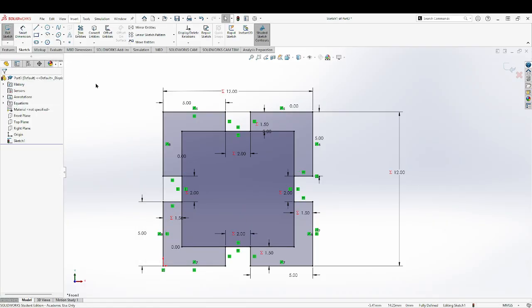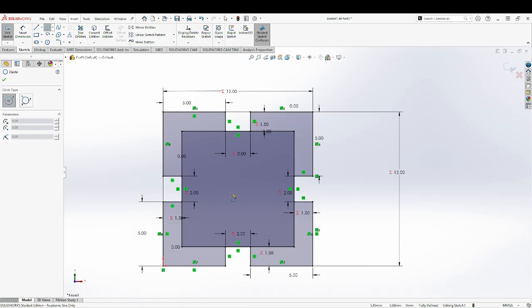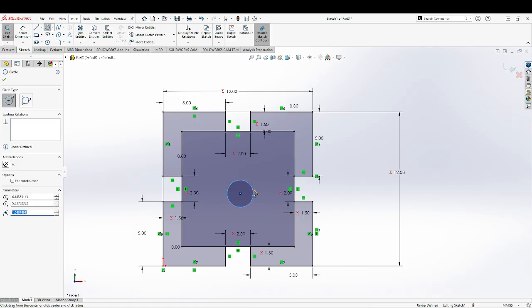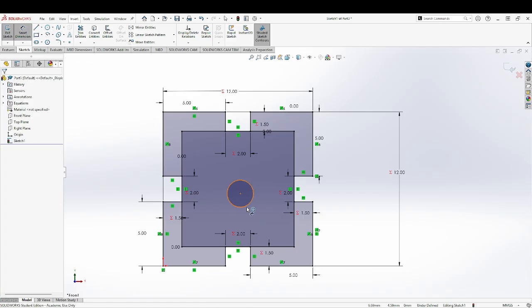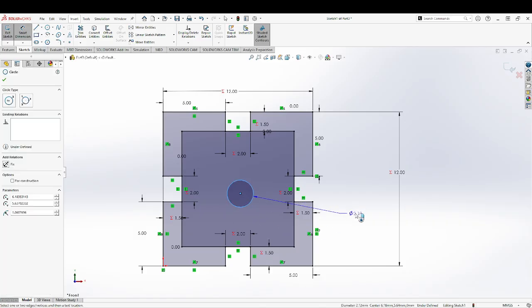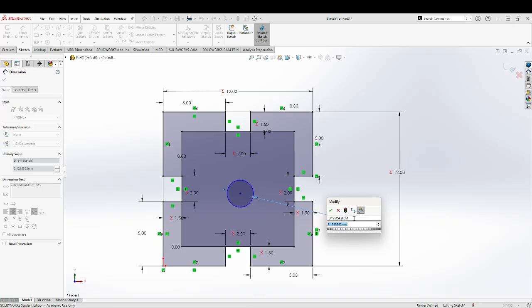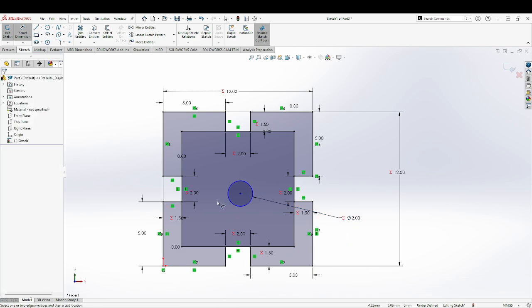Good. Let me now put the circle. We have a circle right at the center. And the dimension for this one is obviously b, which is going to be equal to global variables b, check mark. Okay.